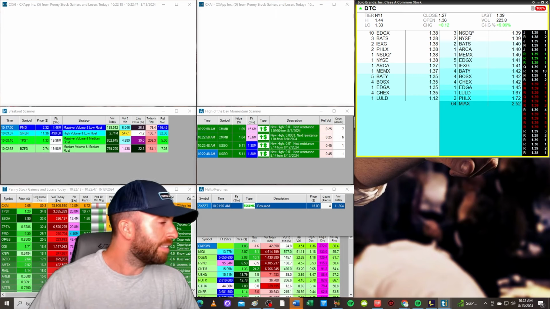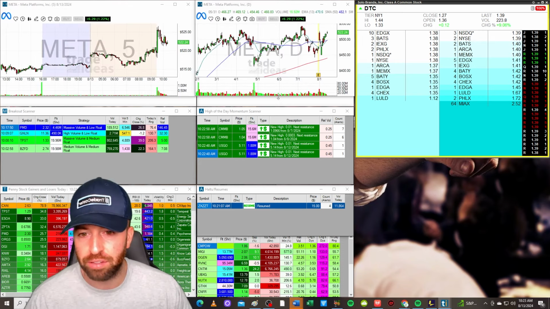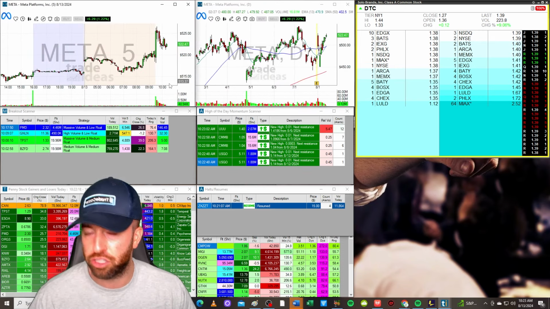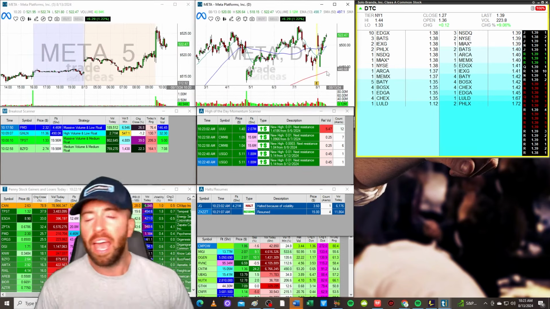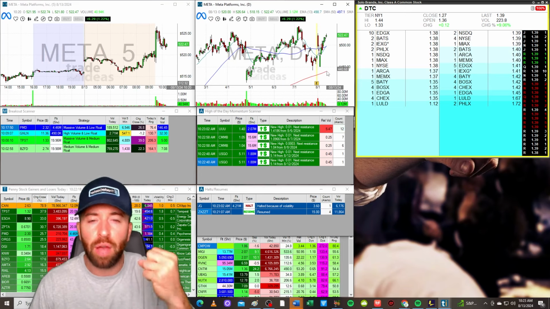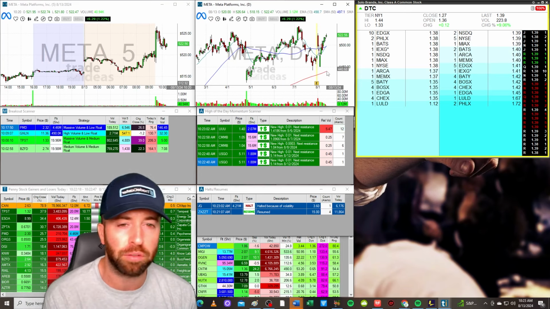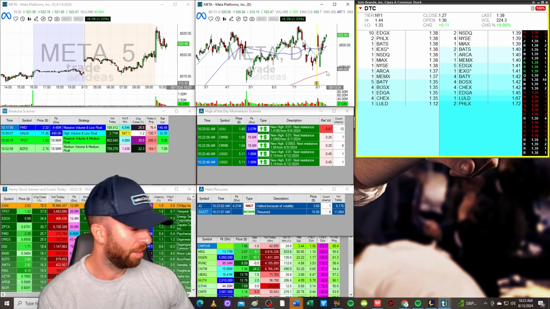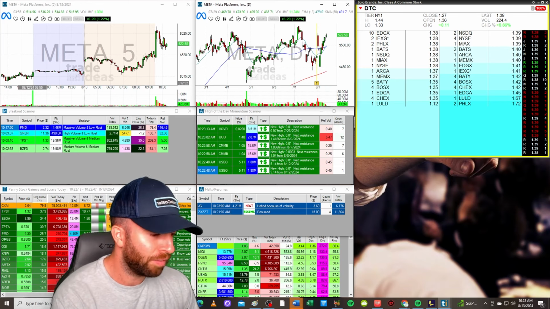So we don't need to have millions and millions of indicators. What we want to do is look at the chart, read the chart, understand the volume, and then just have those little indicators give us that little extra push to show us that we are going the right way. Okay? So I want you guys to be able to understand all of that.